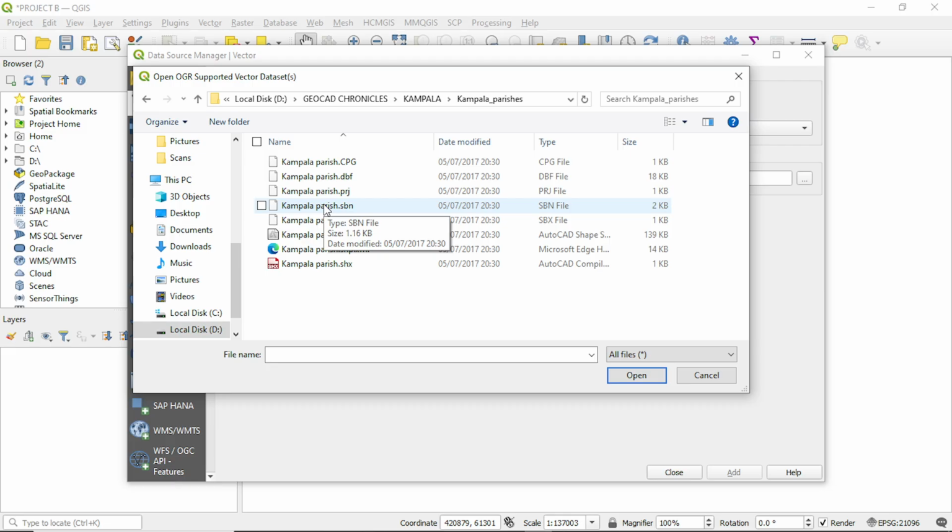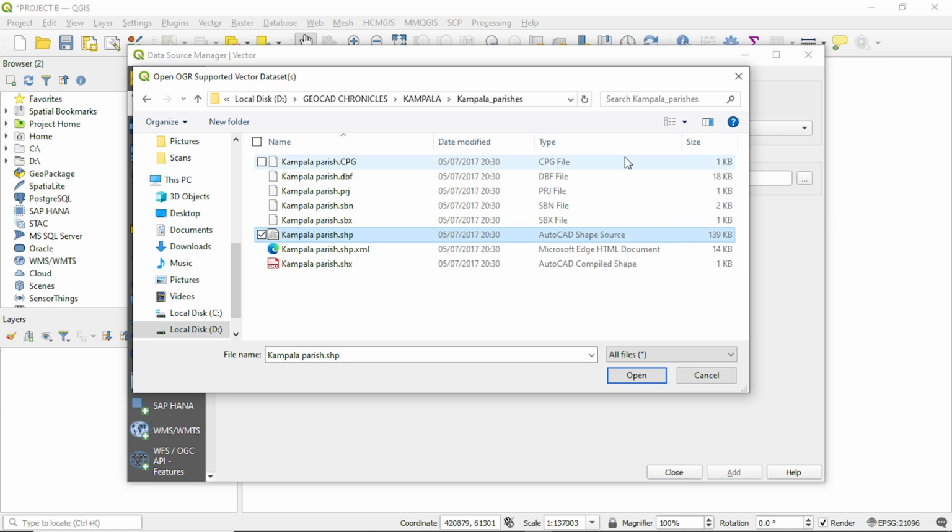These associated files support the opening of the shapefile. A shapefile, you can see this one, has a .shp tag at the end of it.